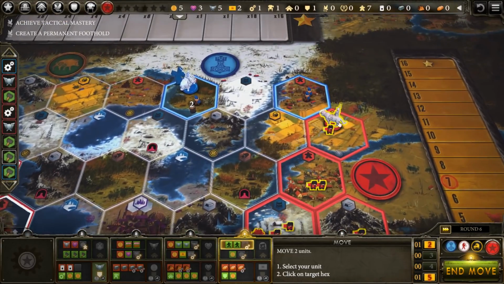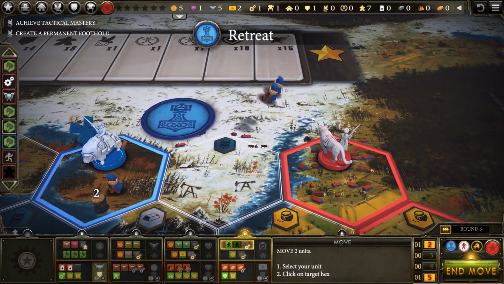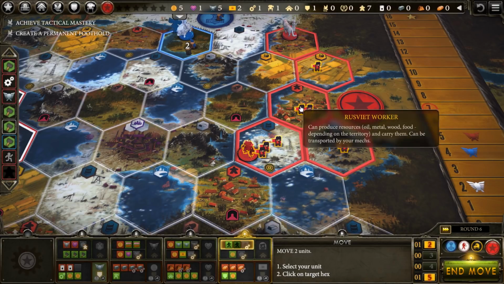So take the move action. They'll retreat. We lose the popularity. And then... Where do we want to go next? We could move one of you out of the village. We've almost maxed out our workers.